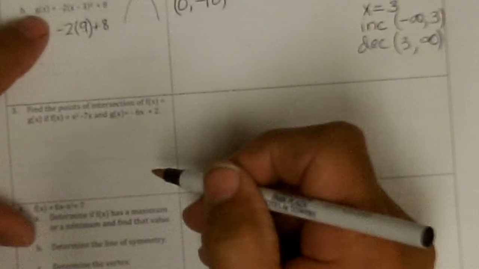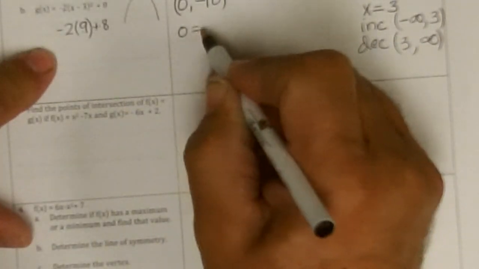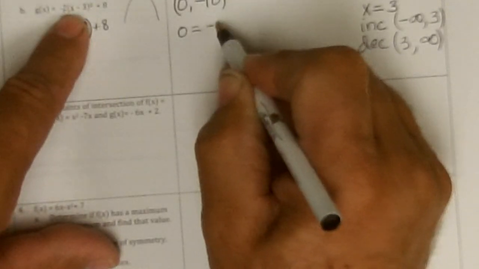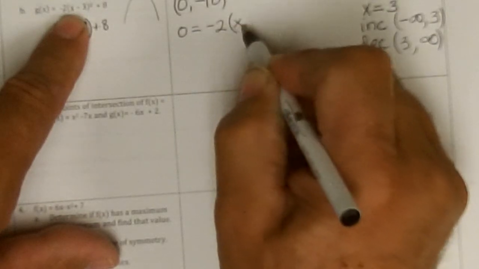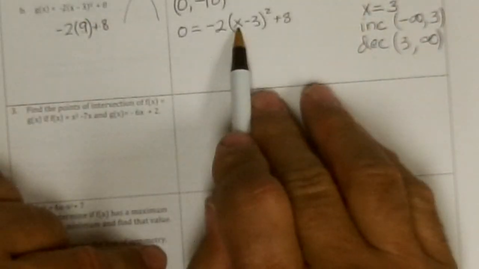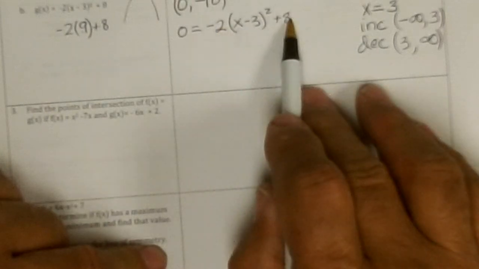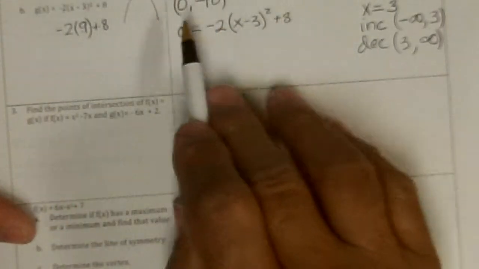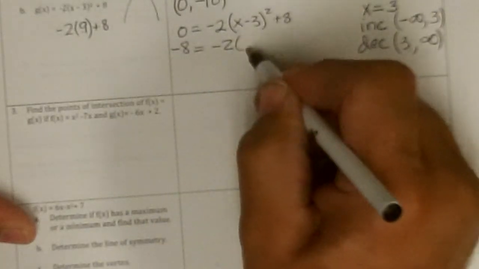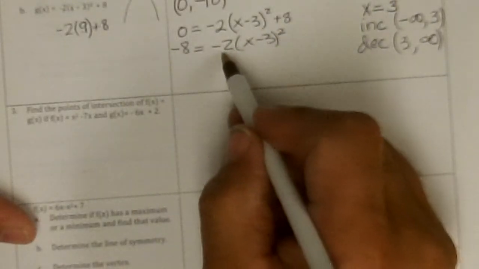Now the x-intercepts, we put in 0 for the y, and we solve. And we don't have to do the quadratic formula now because this has x only in one place. We can just undo, we can solve this. We've got to get x by itself. It says subtract 3, square it, multiply by -2, add 8. Reversing that, we would subtract 8 from both sides. Divide both sides by -2.